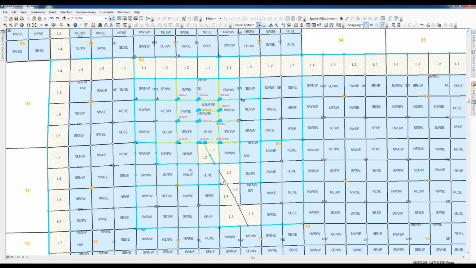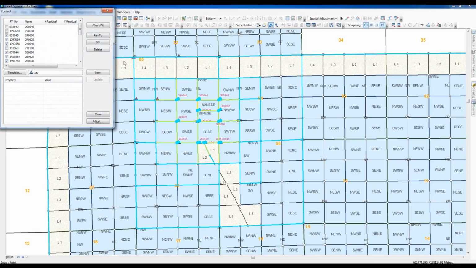You can see since we selected this area, these are on a section line, so we have these four sections selected. This is a section line along here, and this is a section line here, and this is a section line over here. But since we selected the section, it's going to catch part of it. So as we go along here, we're going to go ahead and adjust this.